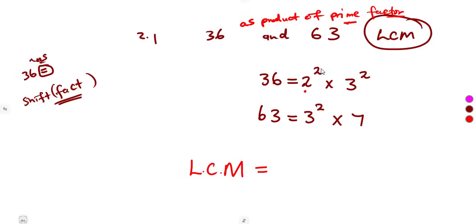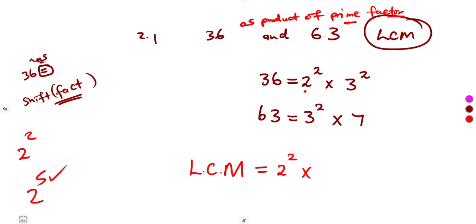We only see it once here. It is 2 to the exponent of 2, only appearing once, so there's no comparison. But if there was a 2 to the exponent of 2, and maybe another one has got 2 to the exponent of 5, you're going to take the one with the highest power. But here there's no comparison. So we take it as it is, 2 to the exponent of 2 times.